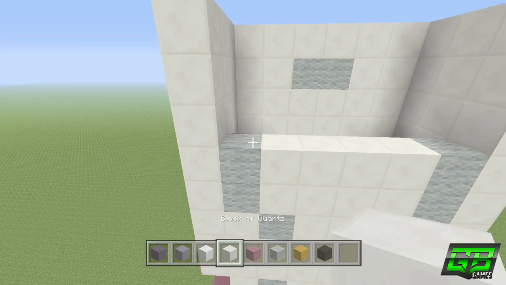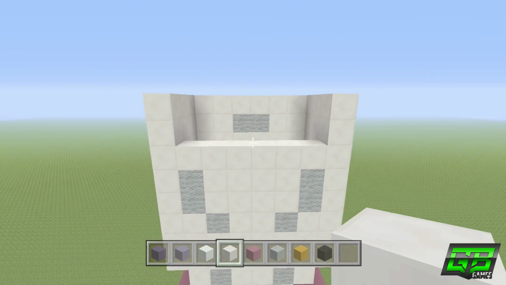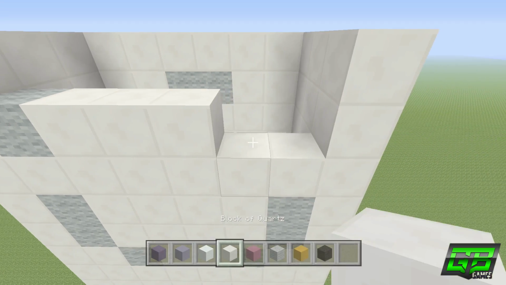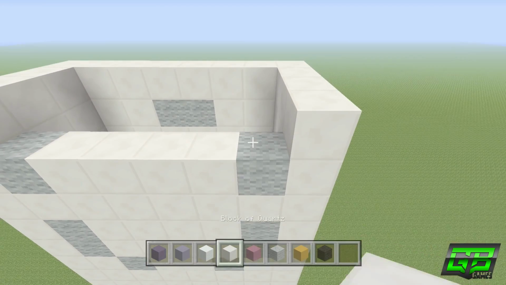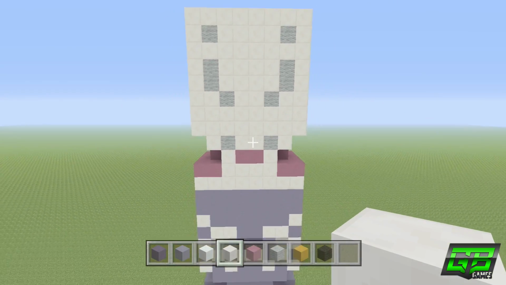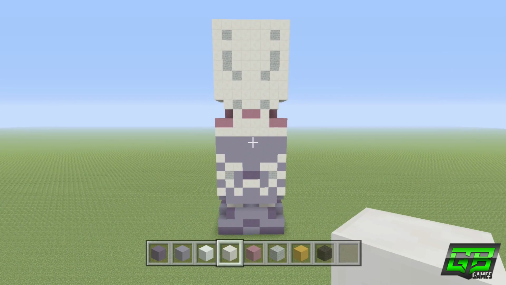The next layer is simply six blocks of quartz. The layer after that, we're going to place one light gray wool, four quartz, and one light gray wool. And then the very top layer, the final layer, is simply going to be six blocks of quartz. And once you've done that, of course, it will look like this from the rear side. Slightly less complicated than the front side for now, but again, we are going to be punching out a pattern in the rear side.